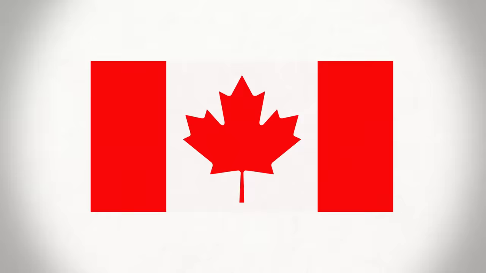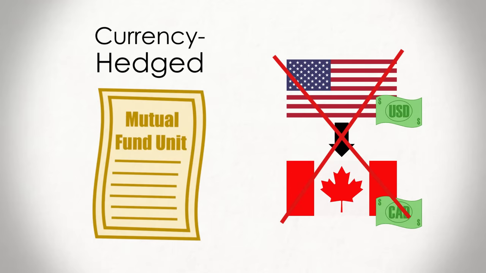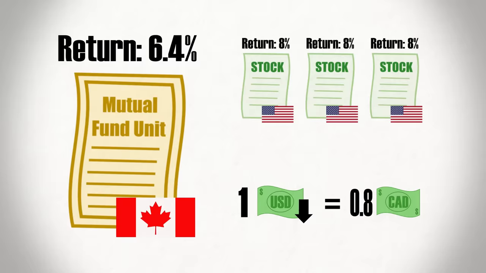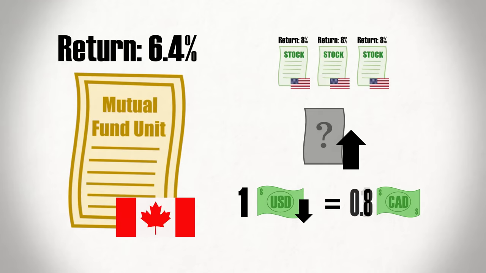So investors often focus instead on hedging specific risks or exposures. This way, they aren't completely eliminating their upside, but they're still protecting themselves from certain losses that they don't want to have exposure to. As an example, here in Canada, it's common to find currency-hedged mutual funds. These mutual funds look to eliminate the impact of changing exchange rates on investor returns. A Canadian mutual fund investing in U.S. stocks will see a lower return if the U.S. dollar depreciates, since the U.S. money earned by the account will be converted into fewer Canadian dollars. To avoid this, the mutual fund may own certain investments that will appreciate when this happens, offsetting the decline and allowing investors to earn a return similar to what they would see if they were investing as Americans.